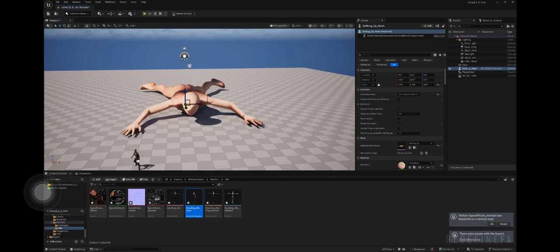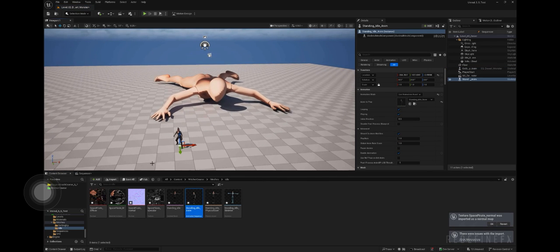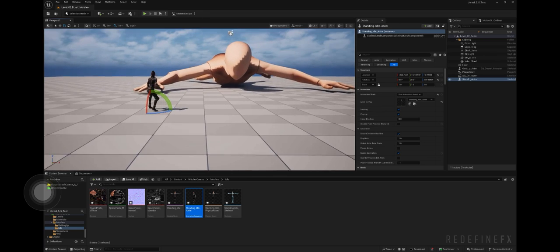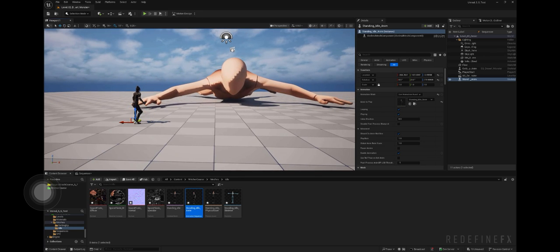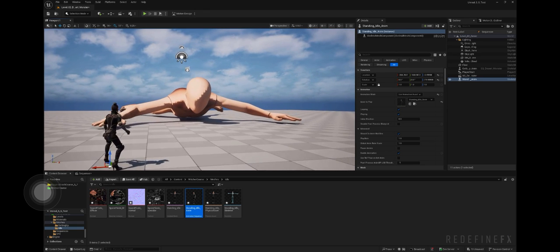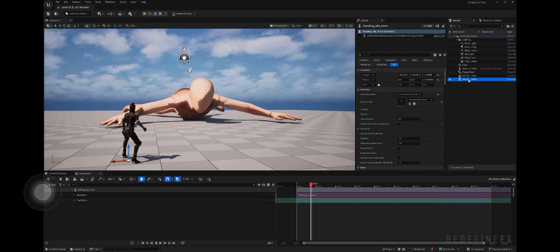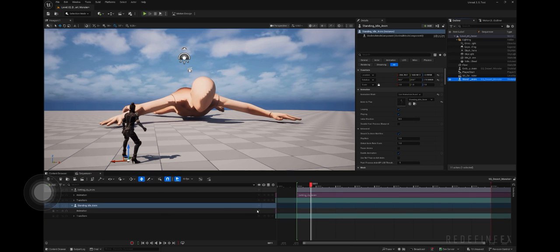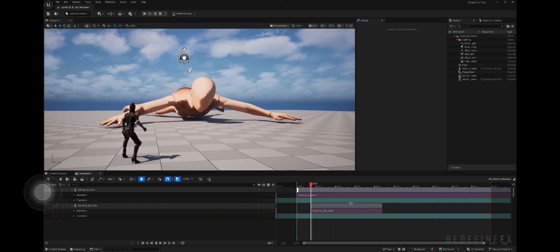Animation sequence and put her right in front of the monster. You can turn on the rotation snapping up here and then rotate her 180 degrees. It's gonna put our camera in place. So I want her to be in the foreground, kind of looking at the monster like this, and drop her into the sequencer, animation, standing idle.